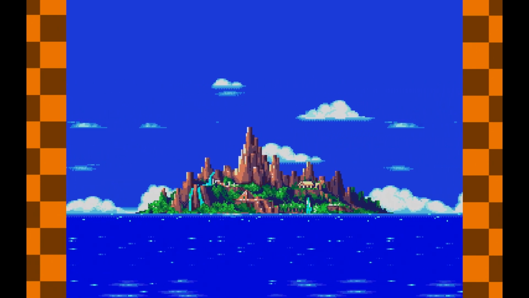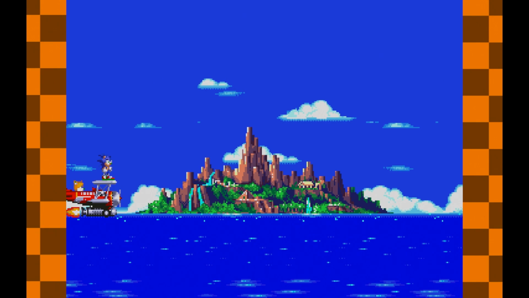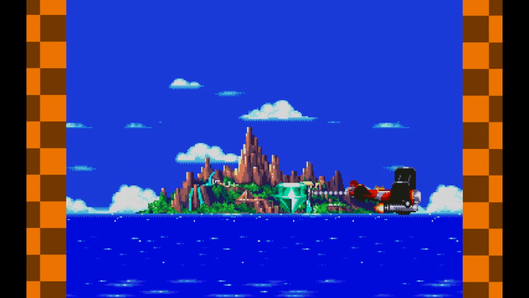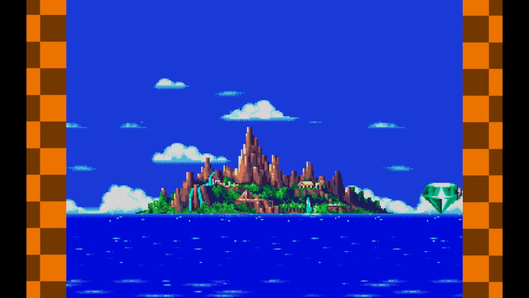And now Angel Island's gonna... Yeah, we're gonna land on the island, and then Angel Island's gonna start floating again, because that's the niche about the chaos, the Master Emerald. It's the levitation for the island.